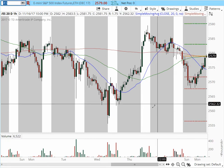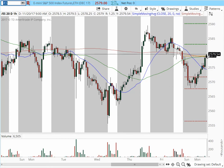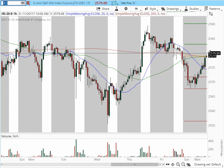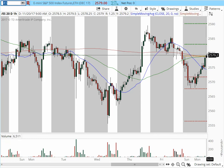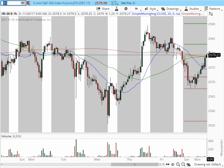Let's take a look at the S&P 500, and the S&P 500 has pretty much the same price action. We established a higher low than the prior one that was set last week. We had a rally into the 2580. Keep in mind, 2580 is the big breakout area for a continuation higher. We're still buying, and traders and investors are still buying all the dips, even these shallow dips that are happening in the market. You could see a consecutive run since 2 a.m. Eastern into the 2580. 2580 is going to be that line in the sand that's going to define. We're going to be looking for a pullback into the 75 and a rally back into the 80 area.